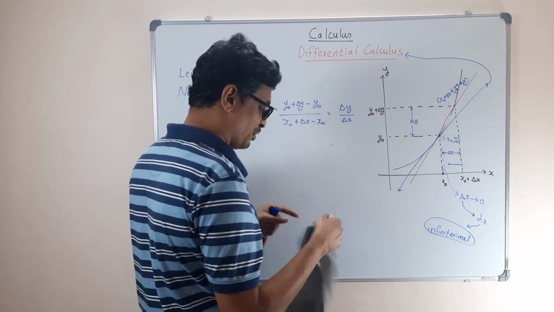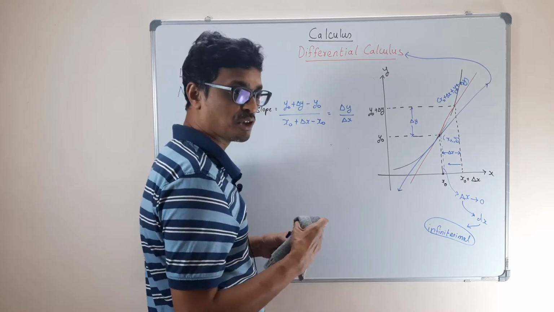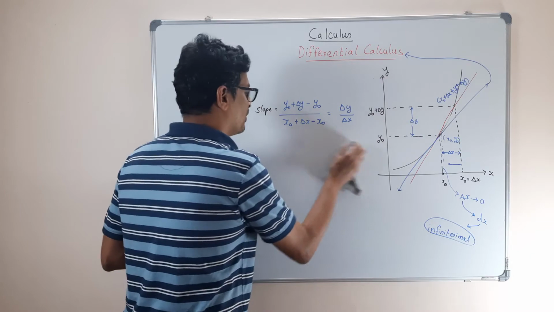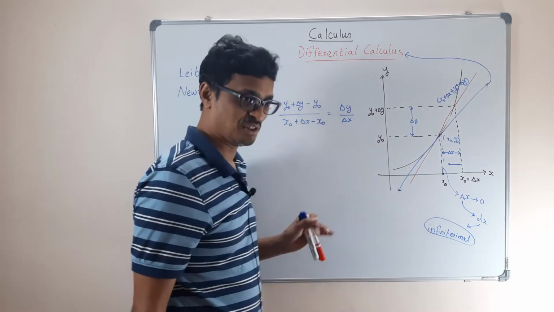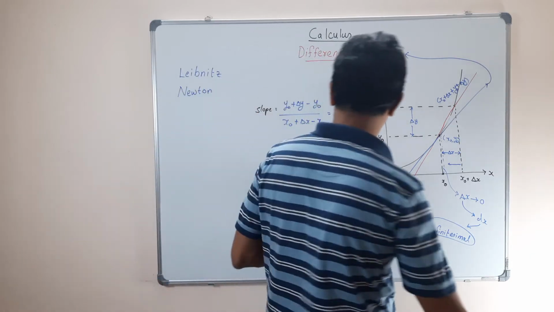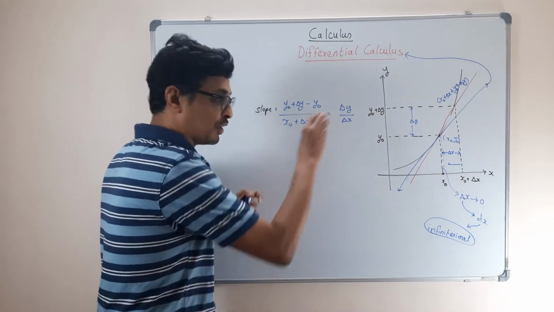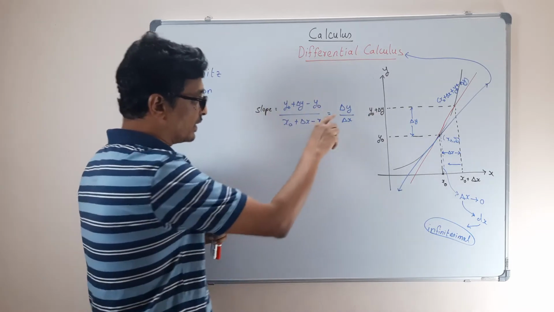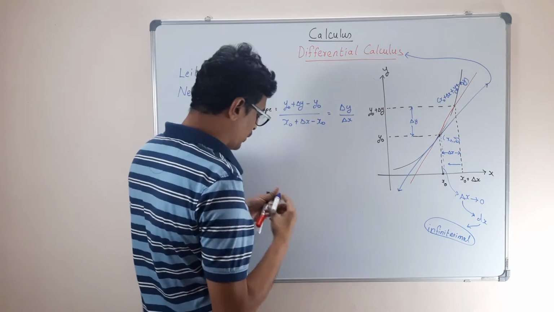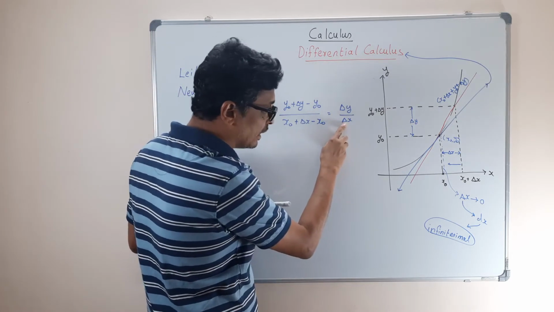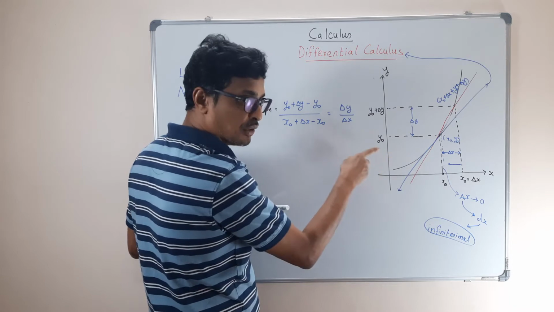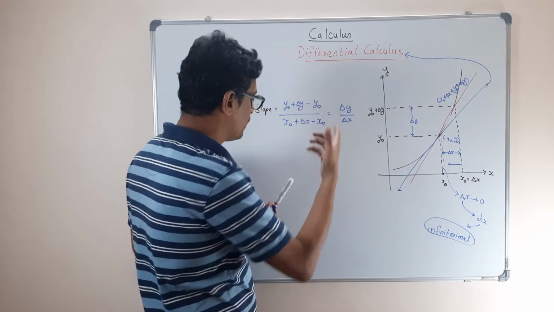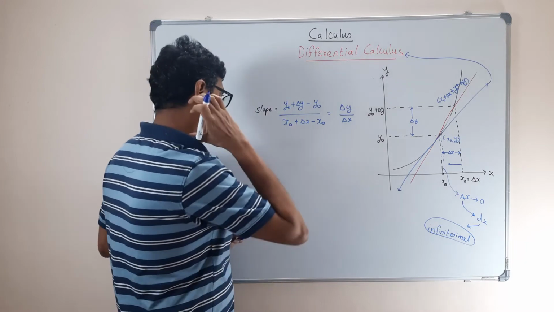You know, in your earlier classes, you used to ask, what is 0 by 0? Normally you must have thought 0 by 0 is not 0. That's undefined, meaning you don't know it, you have to find it out. So you have to see this is something like an infinitesimal. This is not 0 by 0, it's an infinitesimal ratio. So now when you make delta x approach 0, delta y will have a certain value in this ratio.